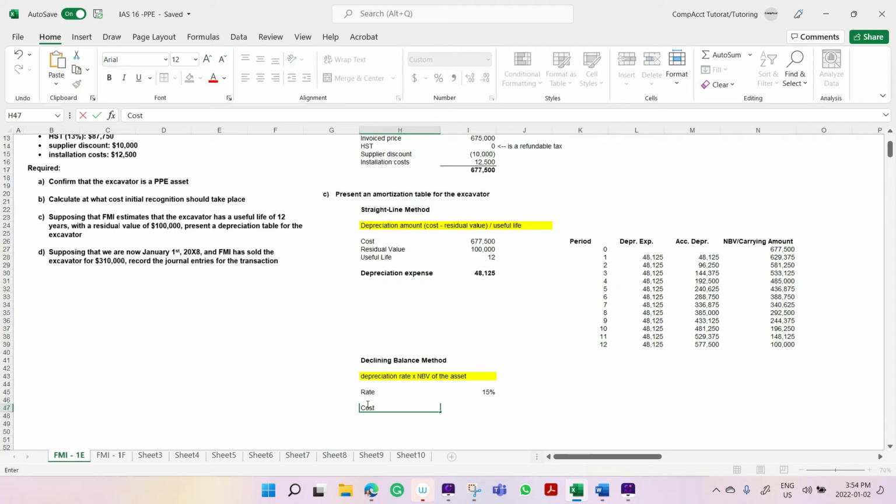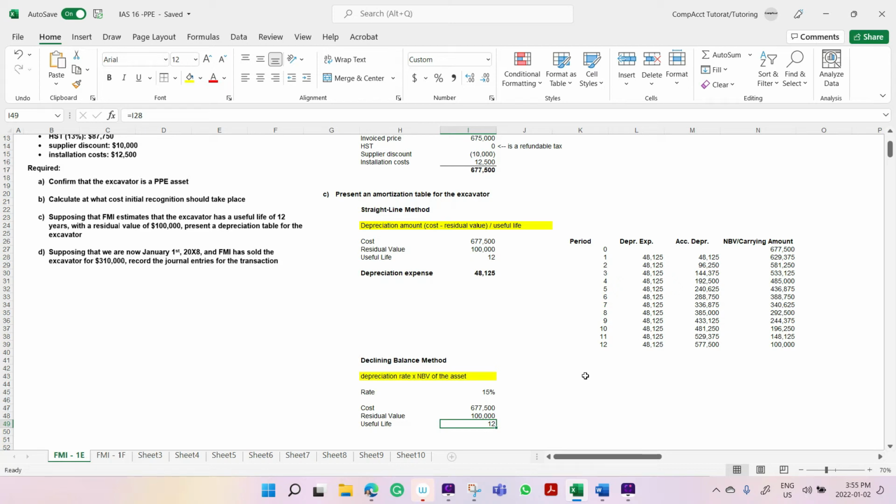Again, what's the cost, what's the residual value, what's the useful life? Those inputs stay the same, so I'm just going to borrow them from above here. Residual value is the same at 100,000, and we have the useful life of 12 years. The difference when I compare declining balance with the straight line method is that now the depreciation expense will be different for every year. It's not going to be a consistent input in my table like I did above there.